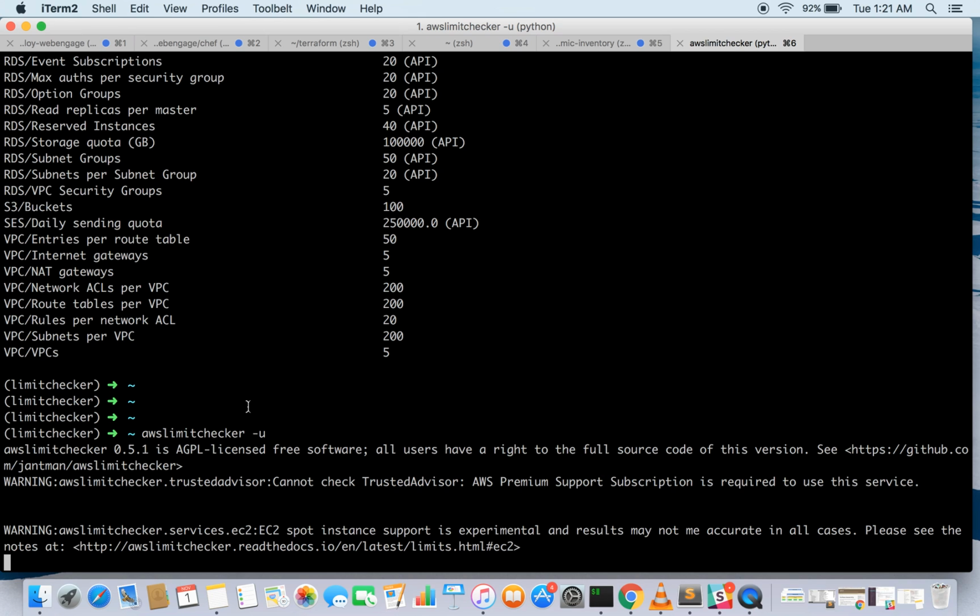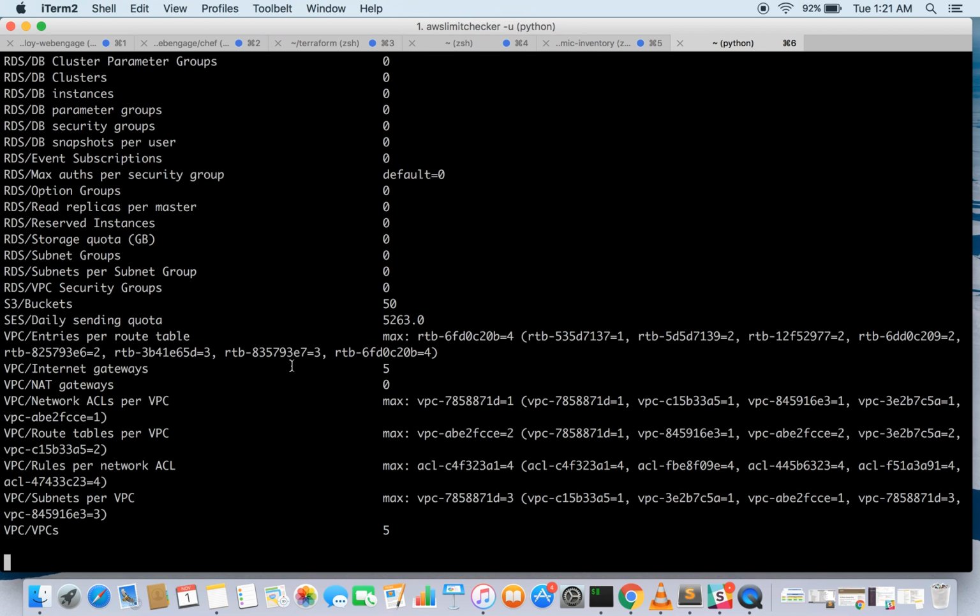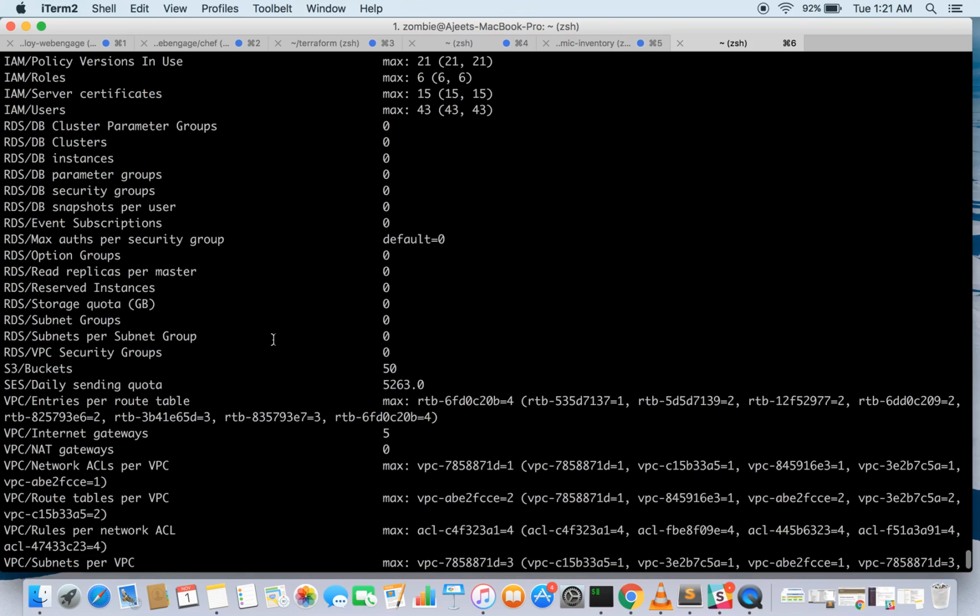It's actually a useful tool. You can set up some custom script which will use this command line tool and manipulate the results, and according to your custom threshold you can set some alerts that you have reached the threshold, so it will inform you on Slack or email, or any channel you want. So it could be quite useful. It's taking a bit of time. Okay, so we have got it.